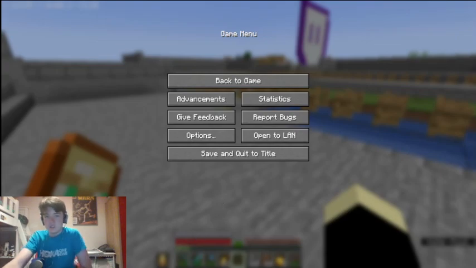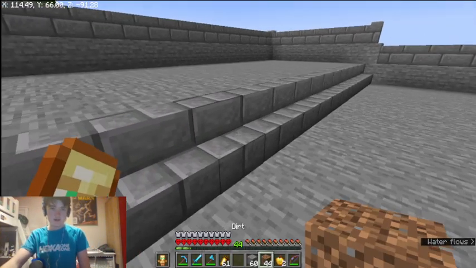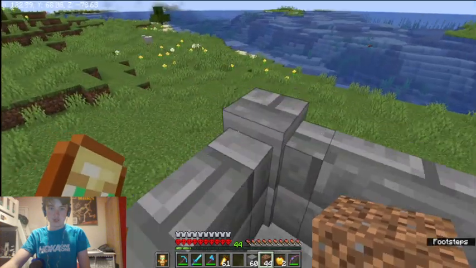Perfect. What does the old tutorial want us to do now? Trapdoor. No, not trapdoors. No, fence gates. Yeah. Alright, water at the back of the platform. Alright, so we're gonna need to make the infinite water source.